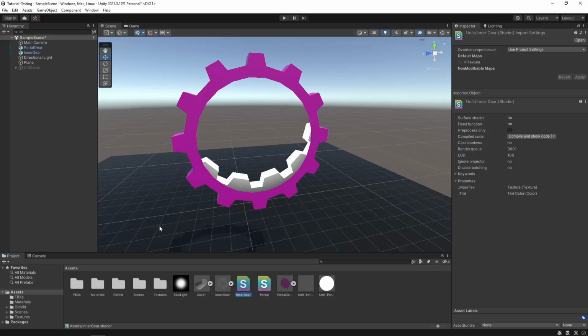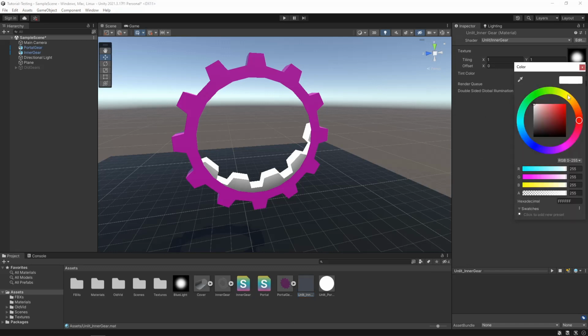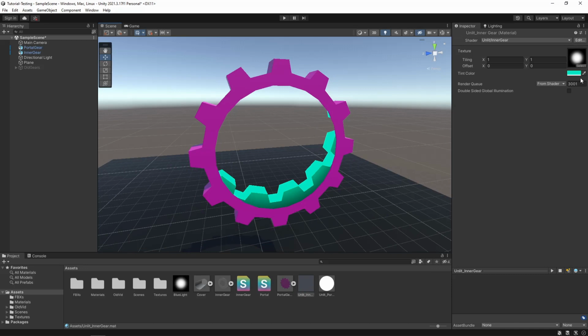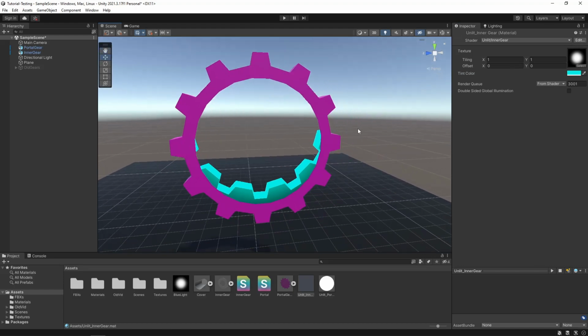So if we go back to Unity, nothing changes, and that's because we haven't set the tint color. So you can see here we have this new tint color property, and it gives us this nice little color wheel. So I'm going to drag it around to kind of like a cyan color, and then total saturation. And that looks a little too green, so maybe slightly more cyan, and that looks pretty good. And let's see, what do we need now?